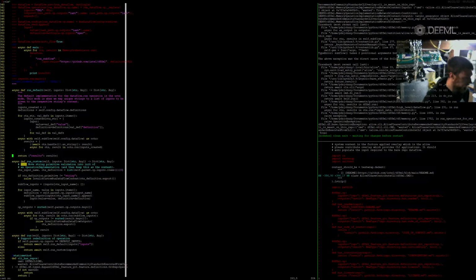Let's see. I'm going to call this run custom. This thing's going to be an op, so it'll have self. So when it runs through self, it'll have that self parent op inputs items. So could we just do?